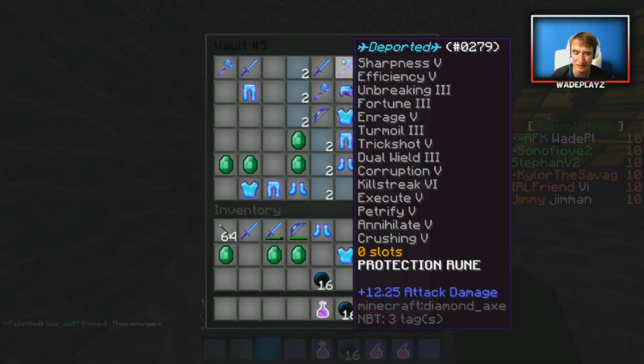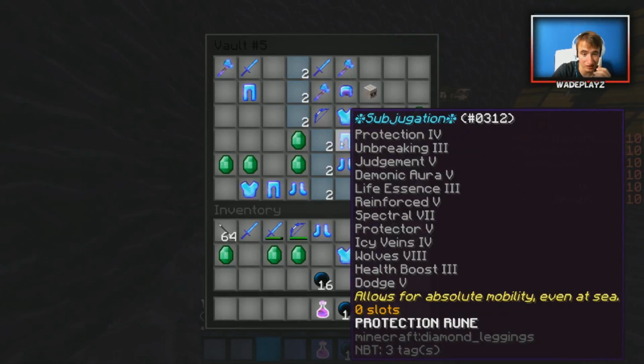Petrify stops them. Annihilate deals double damage. Crushing goes through their armor. Execute, if you're shifting, it deals more damage. Killstreak builds up Killstreak stacks. And yeah, so basically you want all that.